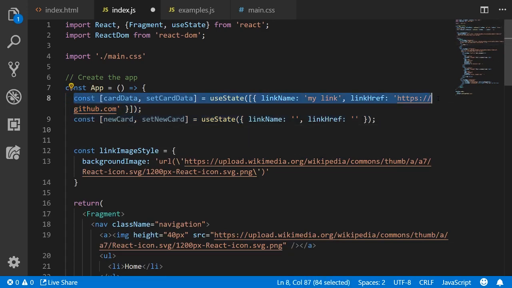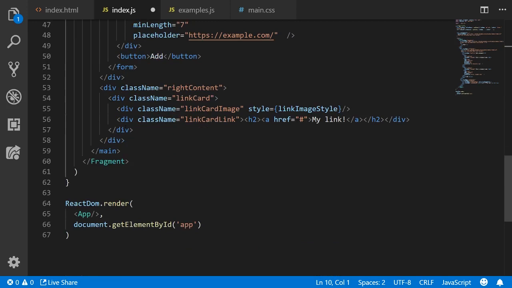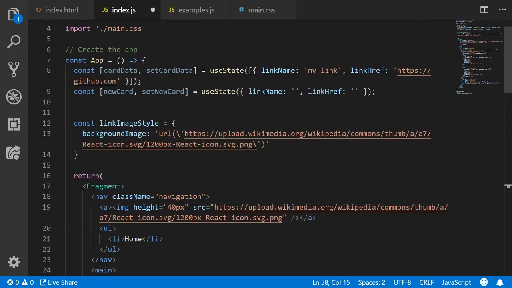So what this did in essence is we created a new state in which this first instantiation will create a state object with the property cardData, and the cardData has an initial state which is an array, and this array contains all the objects that have the details of the cards. And the second instantiation is a new state item called newCard, and we'll use this to send out a property to the child, because we're going to move this link card out to its own component and send down some props, which will be this entire array.